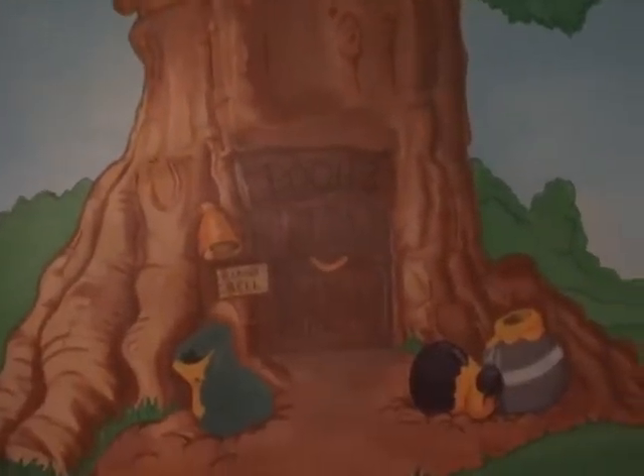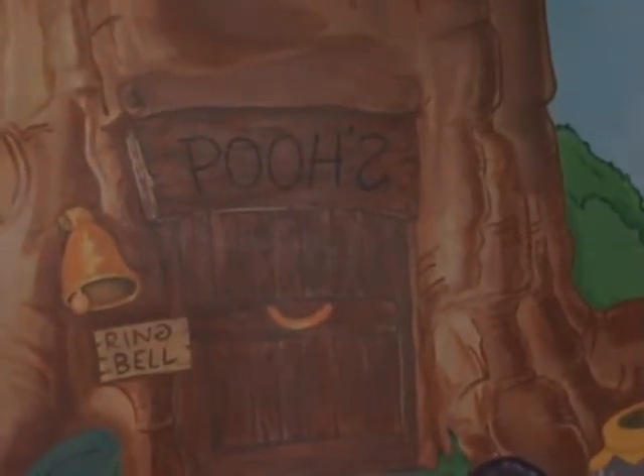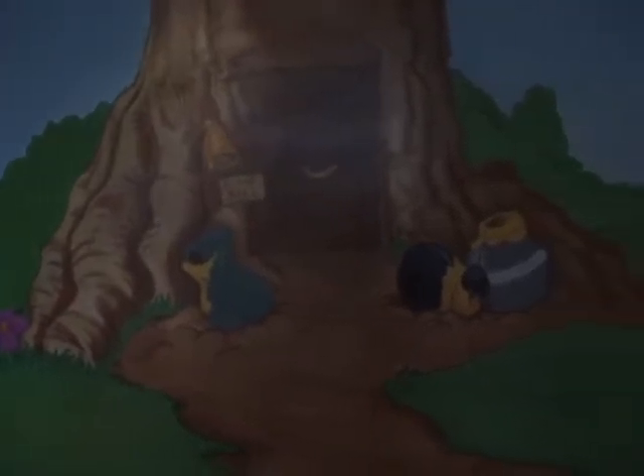Right here we have the butterflies and the infamous Winnie the Pooh's house — Pooh Bear. I never understood why some of their letters were backwards, like right here — I did the G backwards. Anyway, we move on down to his honey. And we have the mailbox connected to the house. The tree — I think that was my best part of the entire mural. Getting this entire tree down, this is kind of the focal point. Once you come into the room your eyes are drawn from the house and continue to the rest of the mural.